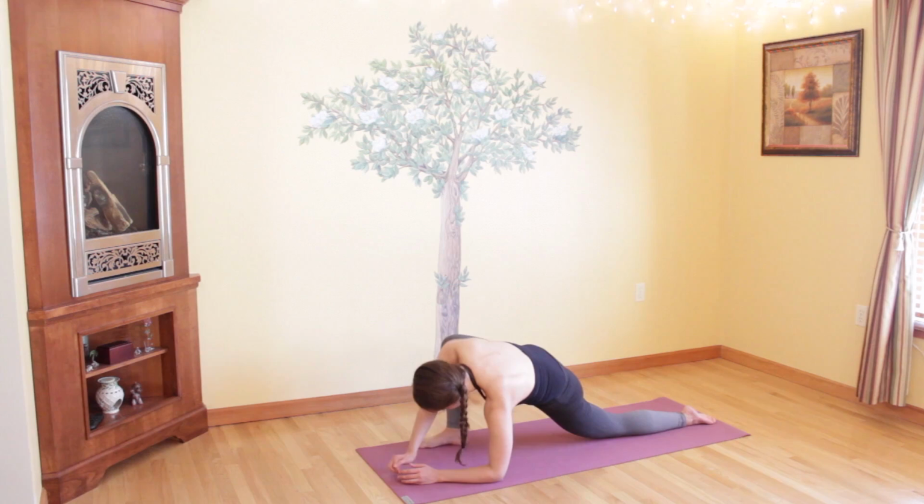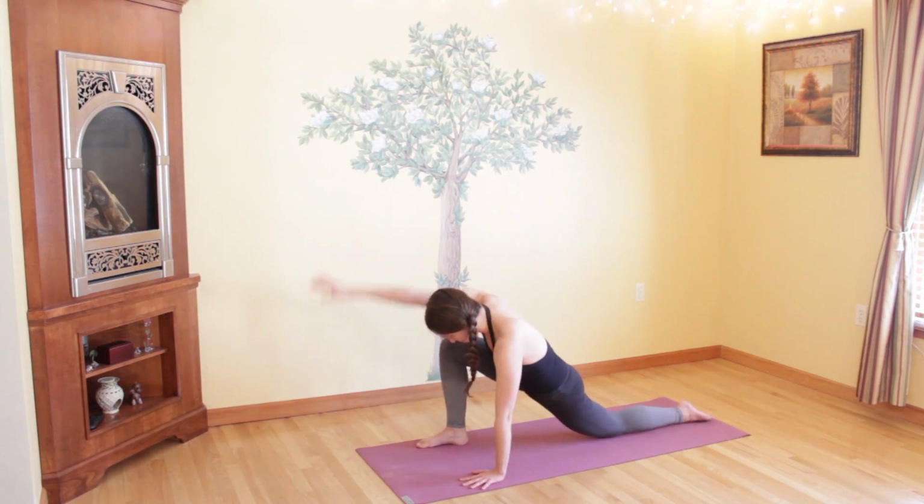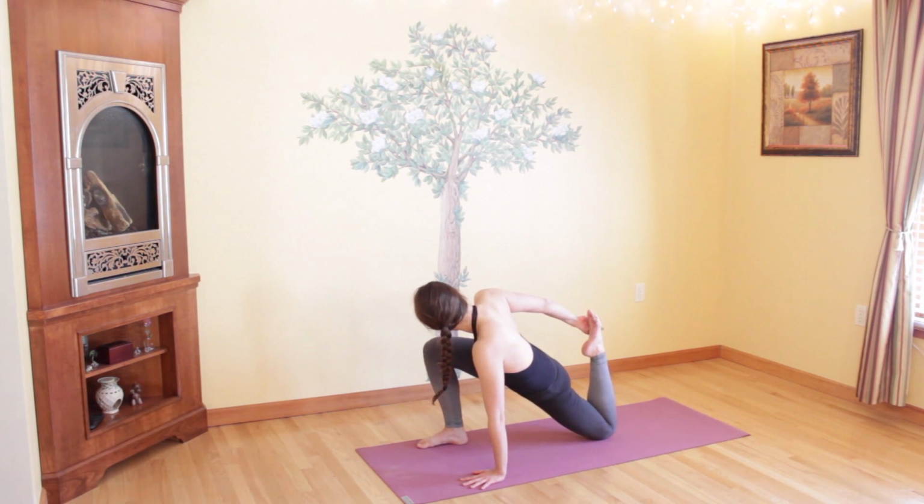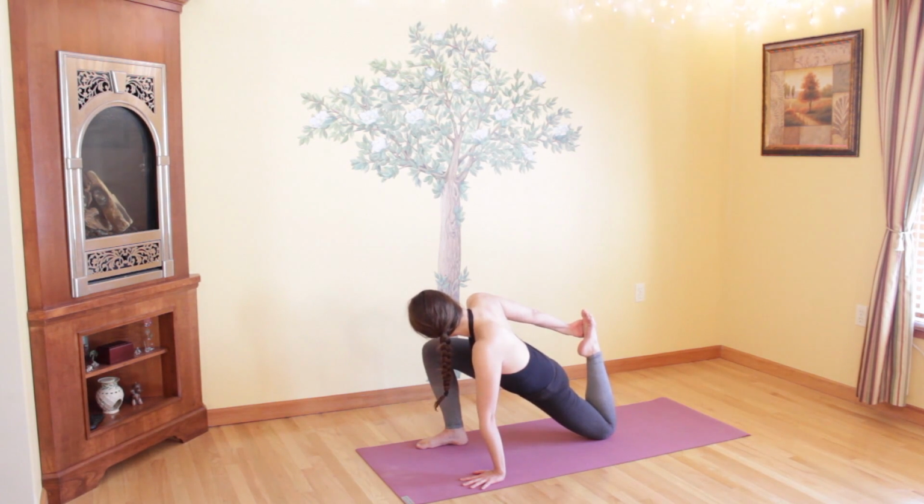Come back onto your hands and bringing your right arm behind you, bend your left leg and grab onto your left foot. Breathe as you deeply stretch your quadricep muscle, still sinking those hips down. And release your hand from your foot now.